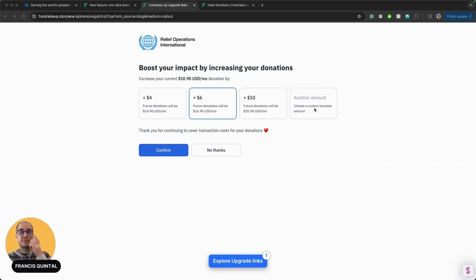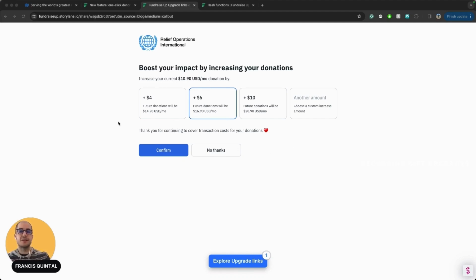Now you'll notice this amount doesn't actually allow them to reduce their donation. It is really focused on increase. And so the amount here would be increasing that amount. Now in the small text, you can see the existing donation shown in this example, and each of these buttons increasing by 4, 6, 10, or an additional amount above 1090.